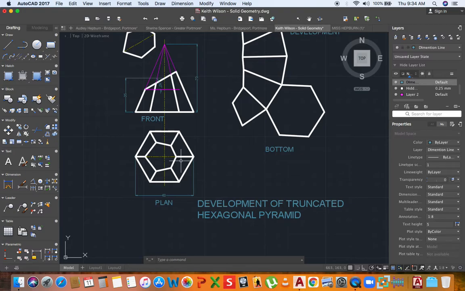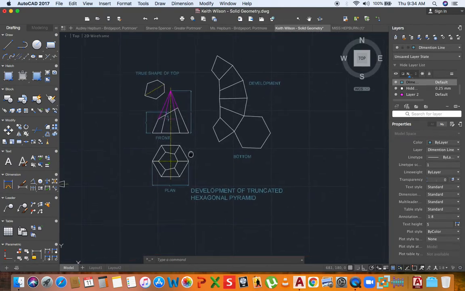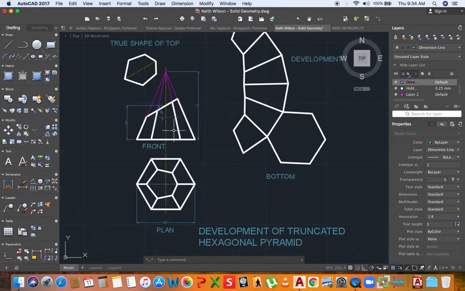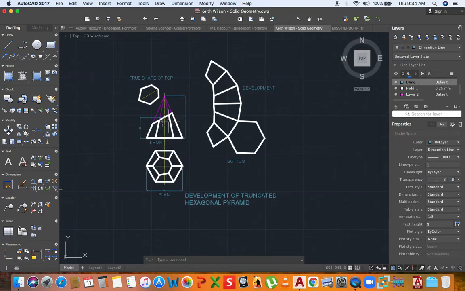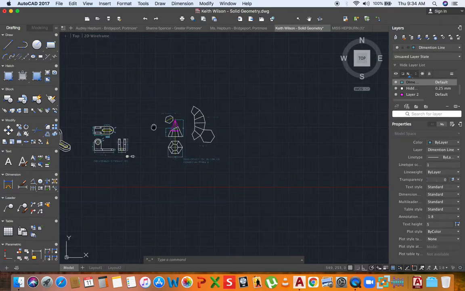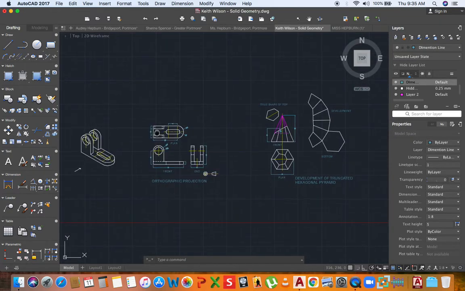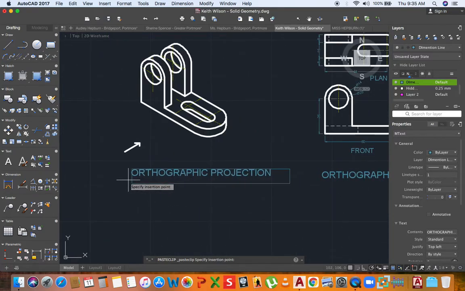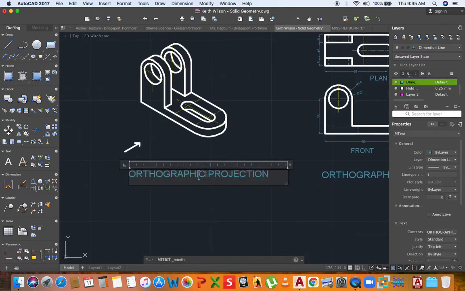Alright, let me see if there are any other measurements that I'm not taking into consideration. And I think this is it. So these are the 3 drawings that you should have. Let me copy this over here, and I'm going to put isometric projection here.